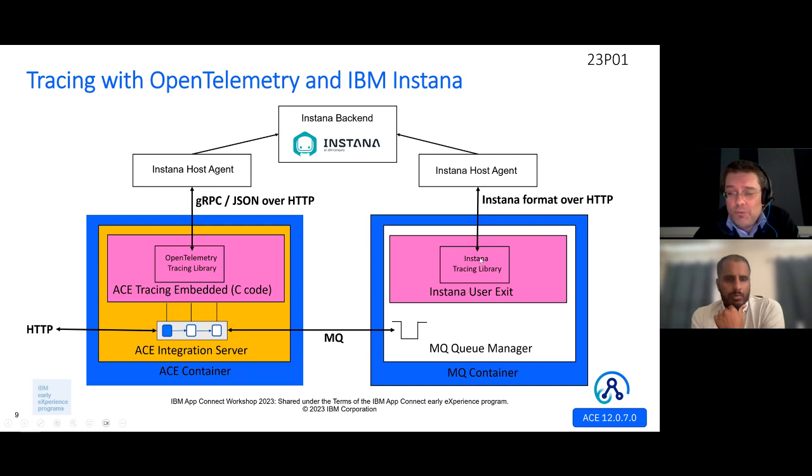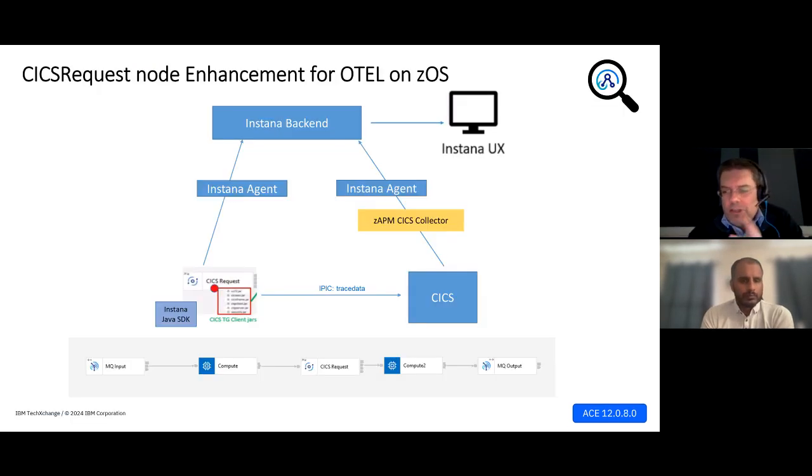But we can mix and match that with Instana proprietary formats over here on the right-hand side as well. So Instana, as an observability technology, existed long before OpenTelemetry was ever thought about or dreamed about. So some users might prefer to use the Instana proprietary data in order to link up what's going on in their architecture. So Instana gives you both of those options. You can use its own method of sending data, or you can use OpenTelemetry. And in this case, the MQ queue manager that's involved here is just showing a variance there of these two different methods.